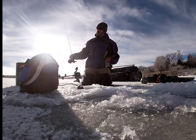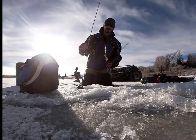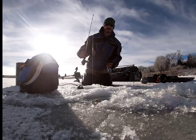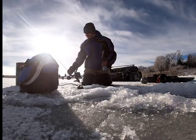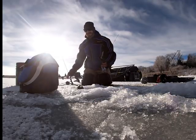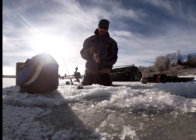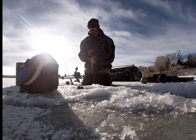But then sitting right here next to me, I've got a tungsten. It's actually a glow tungsten made by Slayer Custom Jigs. Baddest glow jigs, I think, in the industry. I've got that sitting here right next to me, waiting in case there's some finicky fish down there. So we'll put this down and see if we can get some fish's attention here.